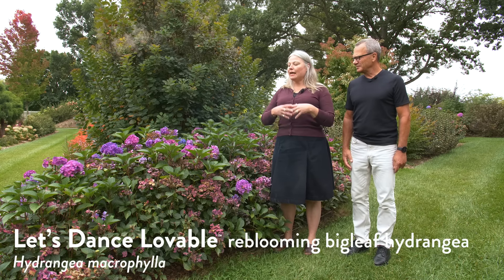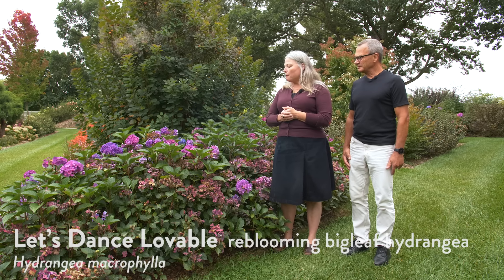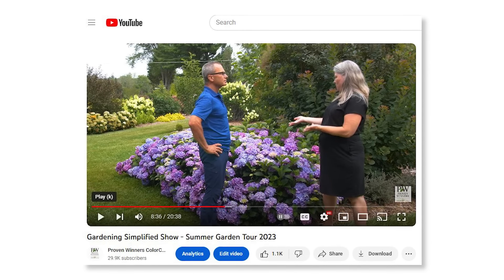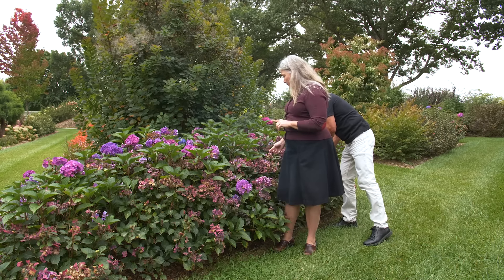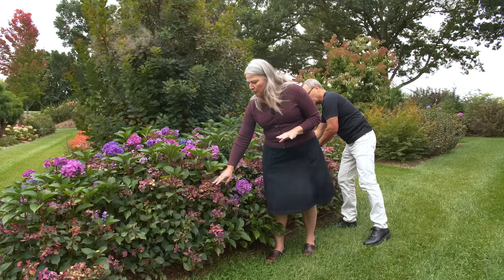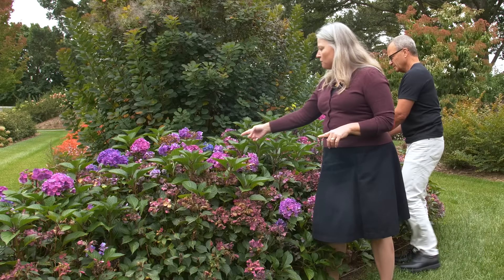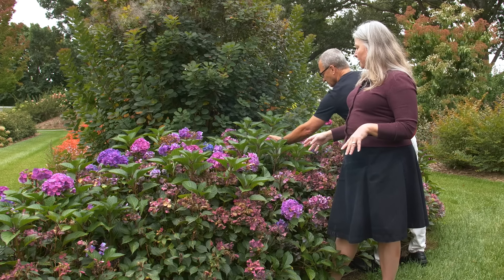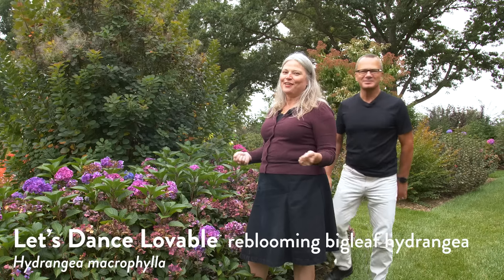This next plant is one of our newest hydrangeas. As we look for plants with better cold tolerance and better re-blooming, we introduce them and replace older varieties that aren't up to snuff — that's just how plant breeding works. You can see this in our last video where it was just fading. Now, about six to eight weeks later, you can see the older, more papery dark pink blooms down here — those are the old wood blooms. But there's also a bunch of new wood flowers coming up, fresh blooms. That's the re-bloom on new wood. As the breeder Megan Matai said, there's just one problem: it just doesn't bloom enough.